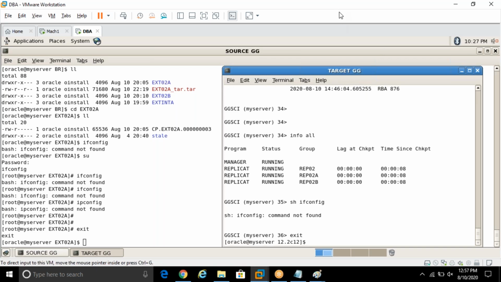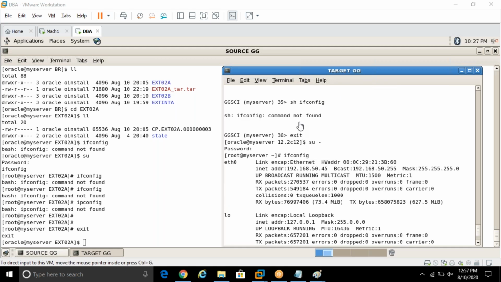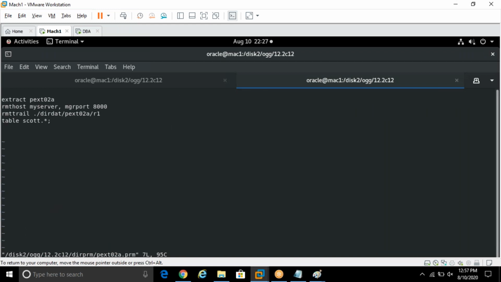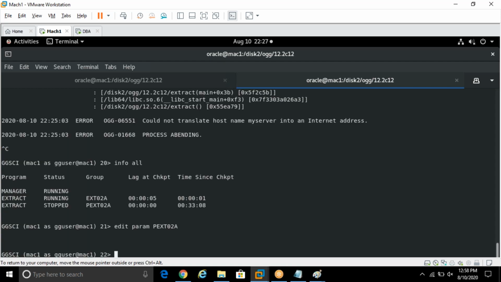Just a minute. So this is the IP. Cannot change anything here because the target manager port is the same, so we're not going to do anything over there.